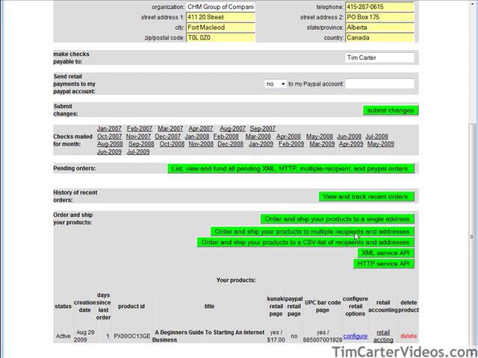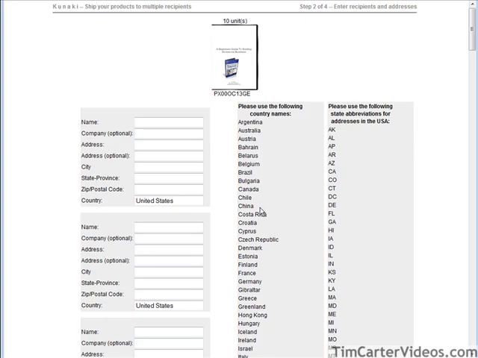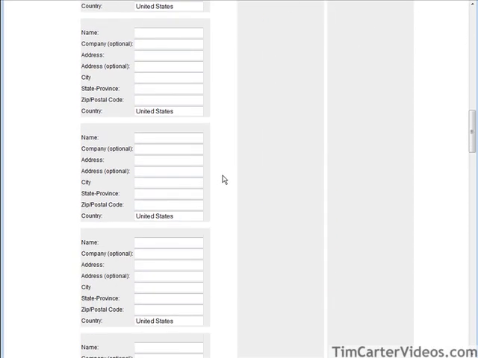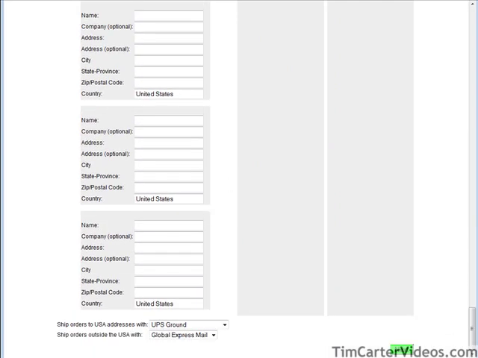You can order and ship your products to multiple recipients and addresses. And you can order and ship your products to a CSV list of recipients and addresses. CSV is like a spreadsheet type of format. So you need to format those properly, and then you can use that as a list of where to ship your products. So if we go into the CSV, we can enter our names manually here. So say we have 10 that we're going to send. So we could go next here, and then we can enter the name of the 10 people we're going to send here. Now obviously this would probably be easier to do using CSV.